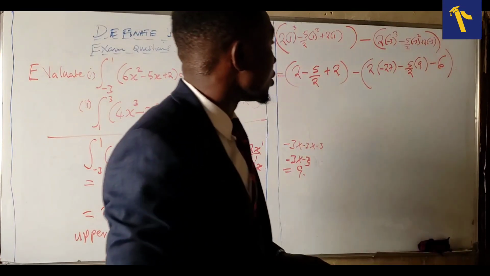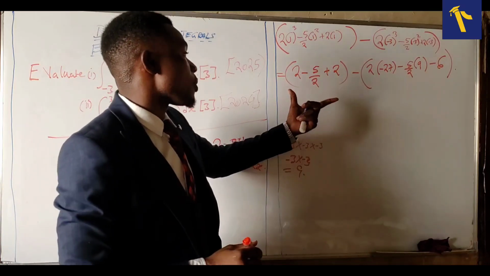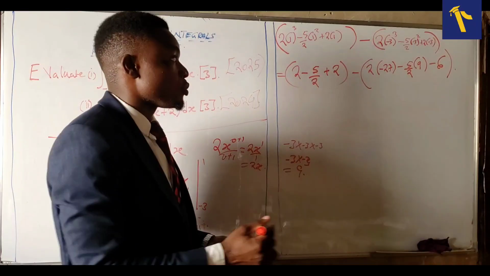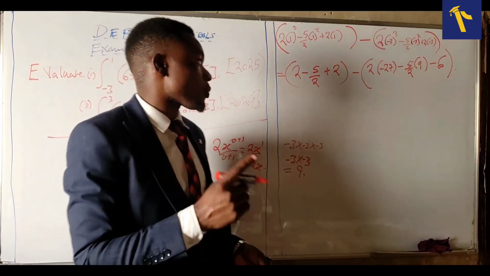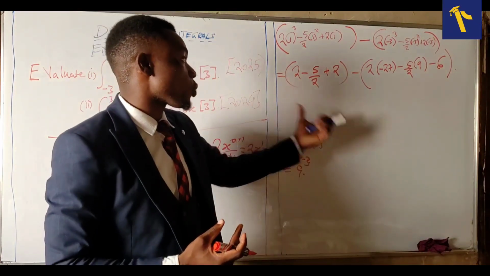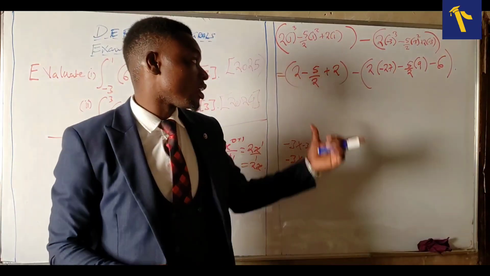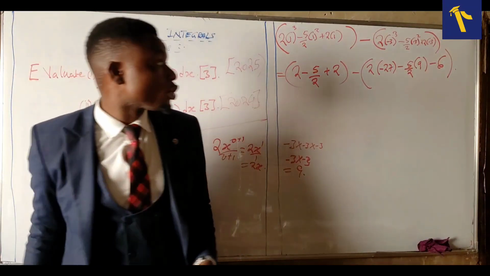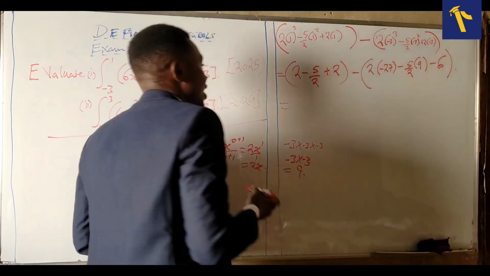So when you reach here, without even wasting much of your time, since this is paper 2, they say you're supposed to use a calculator. If you want, you can just evaluate without using a calculator. But one thing you're supposed to remember is that you are in an exam and you don't want to waste much of your time. So the best thing that you can do is use a calculator like that. Okay, great. So we don't want to waste time. We use a calculator.